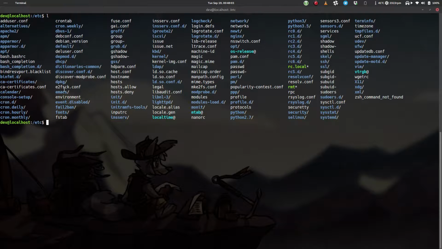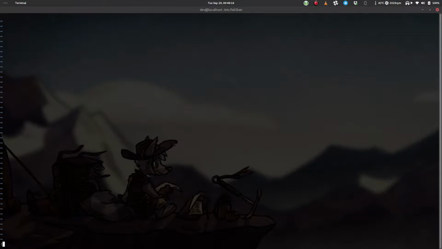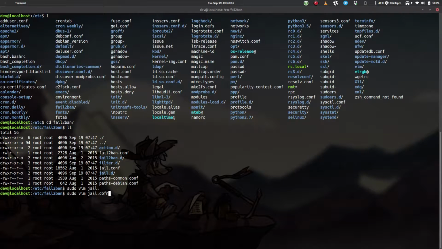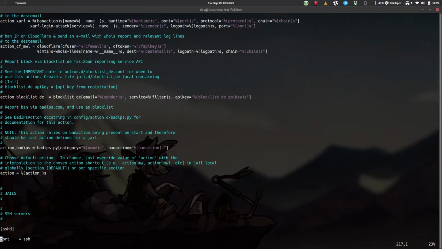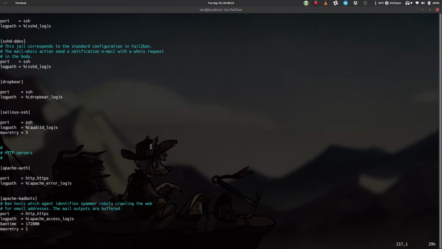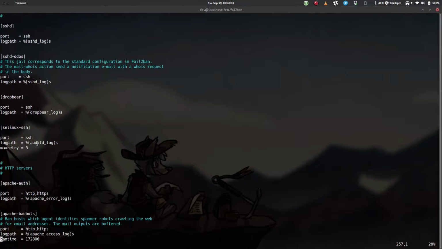I think it's jail. So, the SSH server. The configuration file is formatted a bit interestingly.